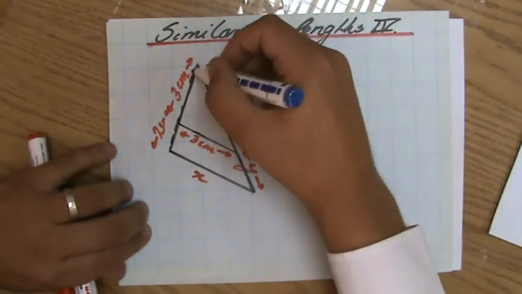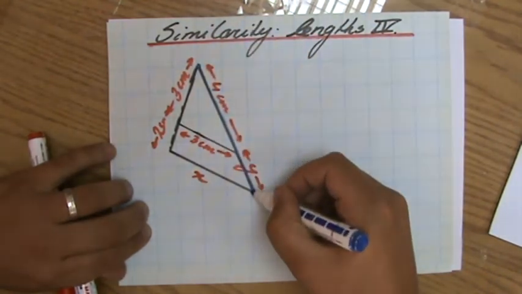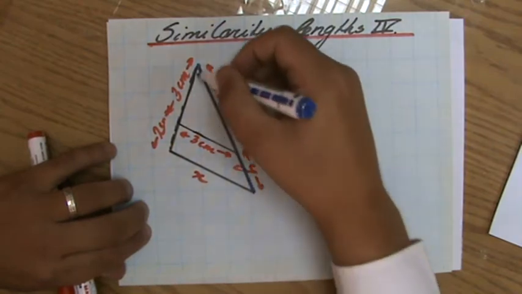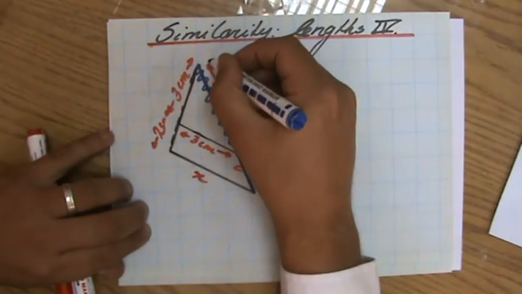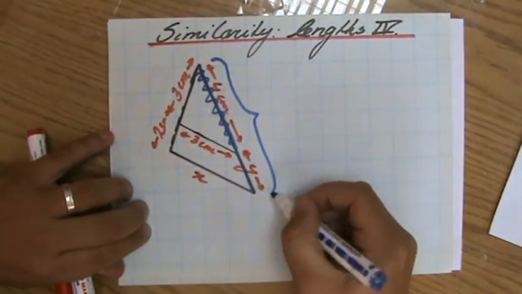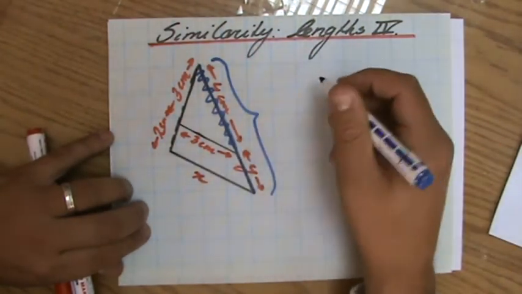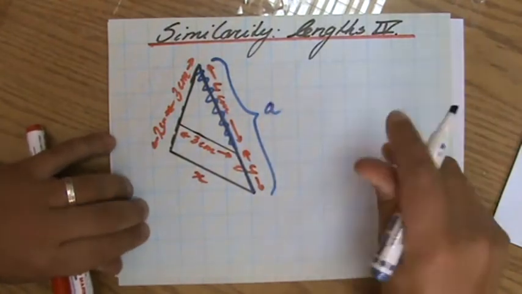But I can find out what the entire length is. And then if I take away four, then I will be left with Y. So I'm going to find out what is the entire length. Okay. And I'll assign a letter to it. Let's do the letter A.